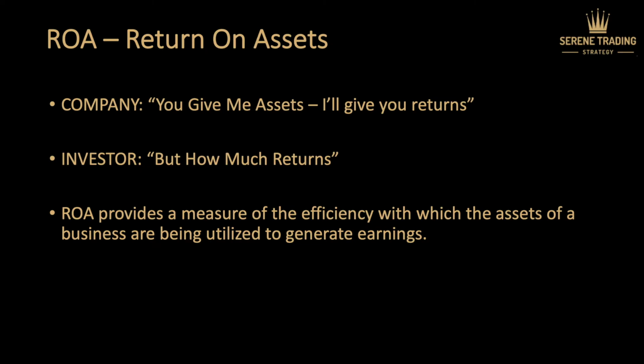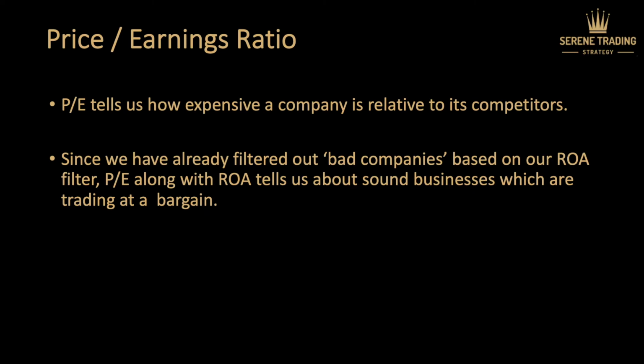They can invest all that money back into their business, and once these companies reach a certain maturity, then they again return value to the shareholders because they have so much excess cash. They can either pay out dividends or they can initiate share buybacks. So when they pay out dividends, they are paying out returns to the investors. When they do the share buybacks, then the number of overall shares in the market is going down, and so the percentage value of the shares is going up. So return on assets is one of the parameters that you must look at when you're trying to make investment decisions. The next one is price to earnings ratio.